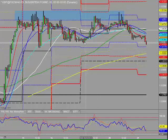Short term, it's just broken the lows, the prior horizontal support that we had. There is some more around these lows from last week, which may provide support with the daily S1. But as I say, on here we've got the hourly 200, which equates to that 50, and then there's the weekly pivot below, and these are in reach for at least today or tomorrow. So at the moment, looking relatively weak.